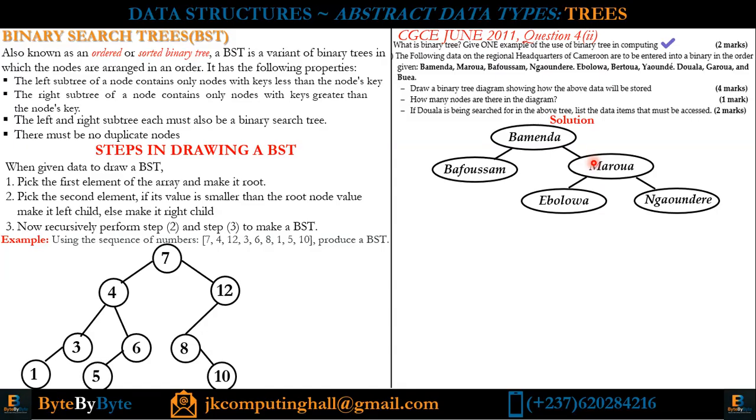We come here to the right. When you compare Betwa and Marwa, B and M, because when you're coming here, you start back at the beginning of the comparison. B and M, we know that B comes before M, so Betwa is to the left of Marwa. When you come here, you compare again between E and B, who is below, and it is Betwa. So Betwa has to be to the left of Ebolowa, as you can see.